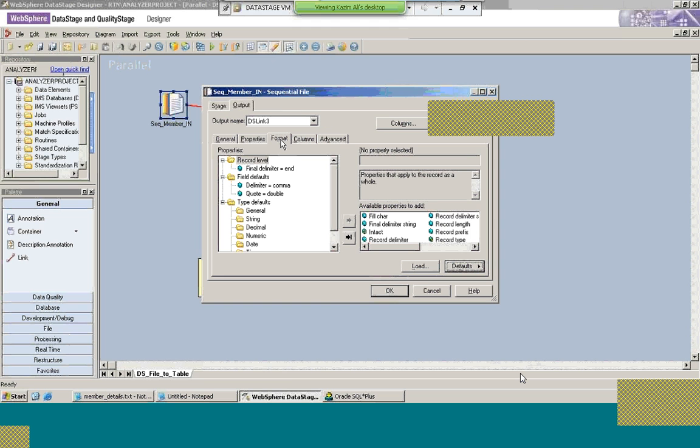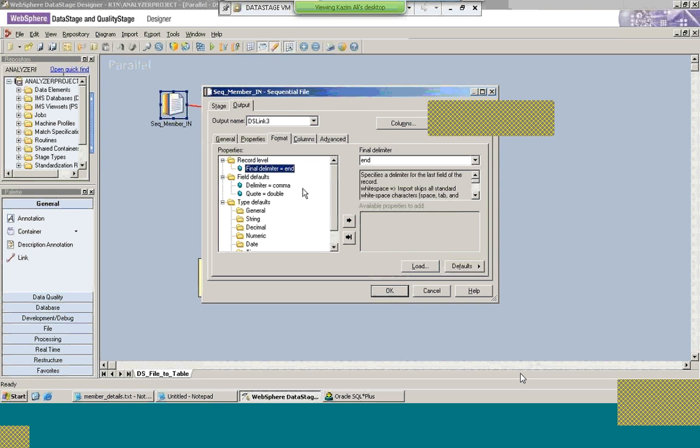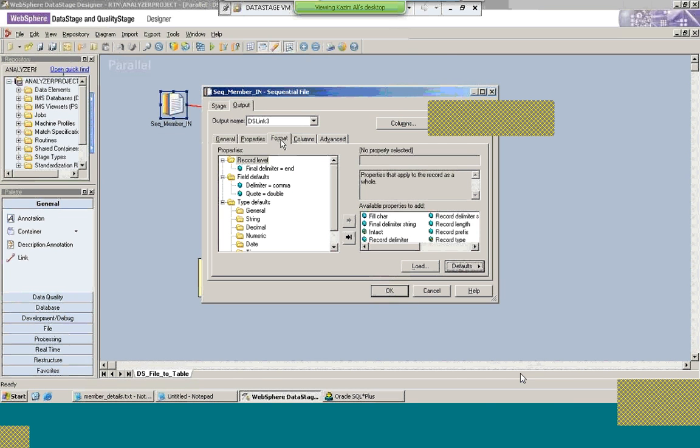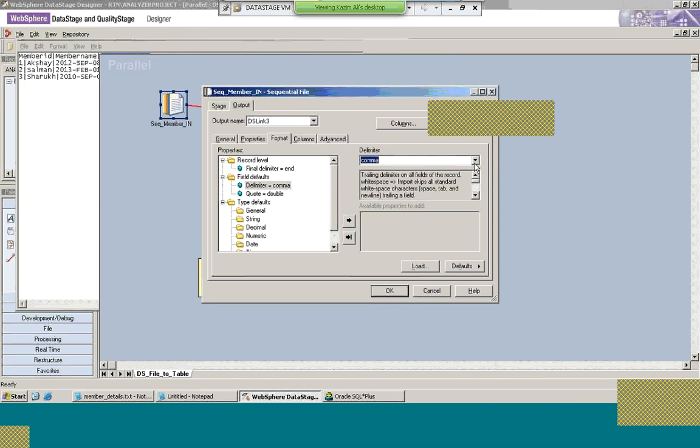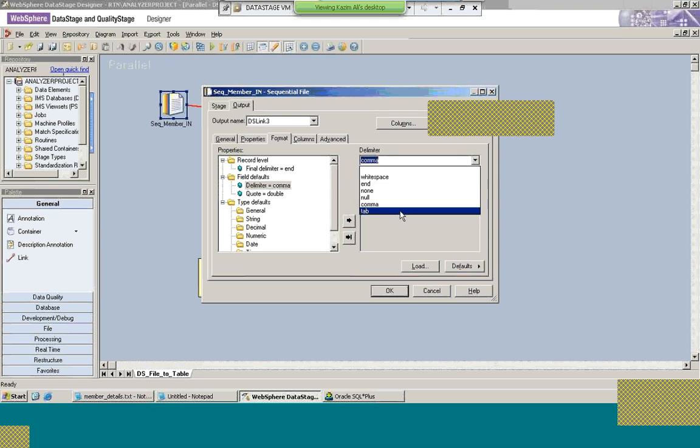Final delimiter is n. So we don't have a delimiter at the end of the file, right? It doesn't have any delimiter, so it's perfect. And our delimiter is comma here, right? So you change it. Click on delimiter is equal to comma. Here you scroll down and go to the first option. Go up, type, keep there, and there you type the pipe symbol.